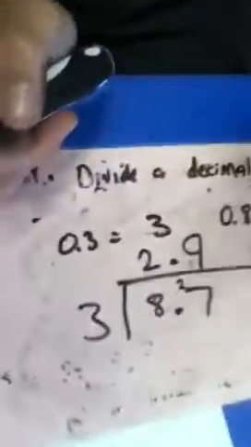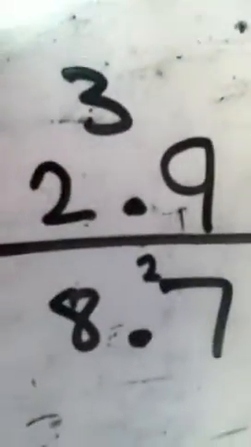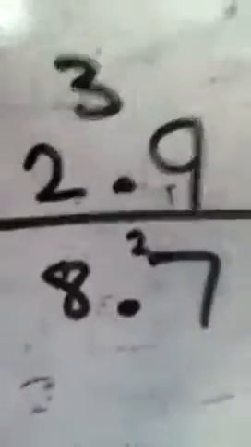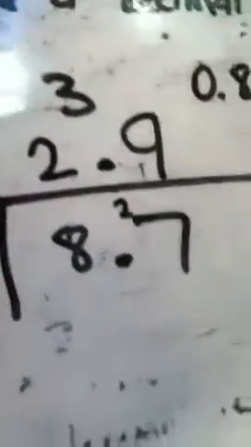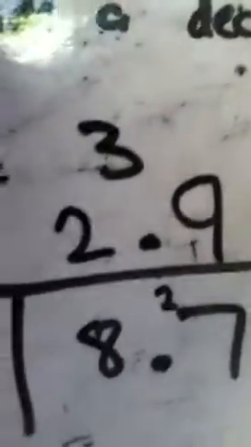And you can check it on the calculator. And I think we're correct. Answer is 2.9. So 8.7 divided by 3, 2.9. Okay, we got the answer. 2.9. What did you type in? 8.7 divided by 3. 0.8.